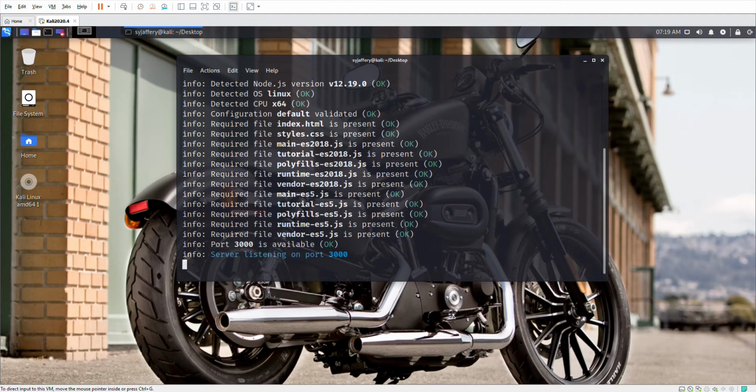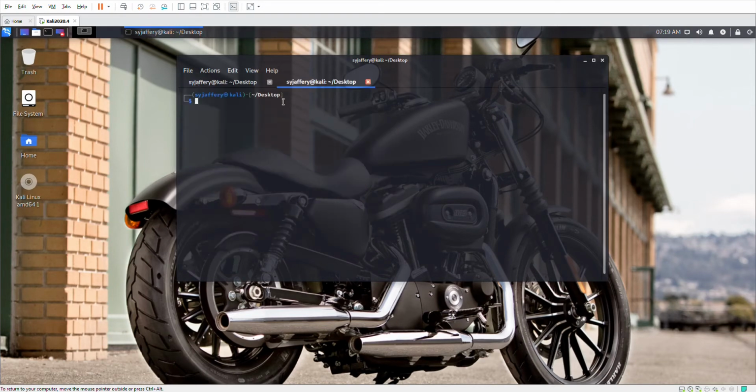Back to the video. Now that we see that our OWASP Juice Shop container instance is up and running, here we can see that our server is listening on port 3000. Let's do a quick verification by running sudo netstat -tulpn | grep 3000.